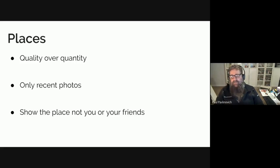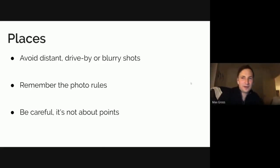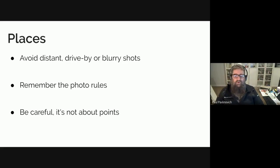Now, the only exception to that is if you need to show the vibe of the place in a way that's suitable for groups and you've got a group there, that would be okay to have a group photo. But I wouldn't go putting a lot of them in there. I can't say don't do it because I've done it. One exception is especially for restaurants: take a photo of the entrance, then a photo of the food, and then a photo of your party with food sitting at the table. I feel like that's acceptable. Yeah, that kind of thing's okay. The other place that might be good is at a bar, showing how exciting the place is, or possibly a dance venue. Then it's okay to have people in them, I think.